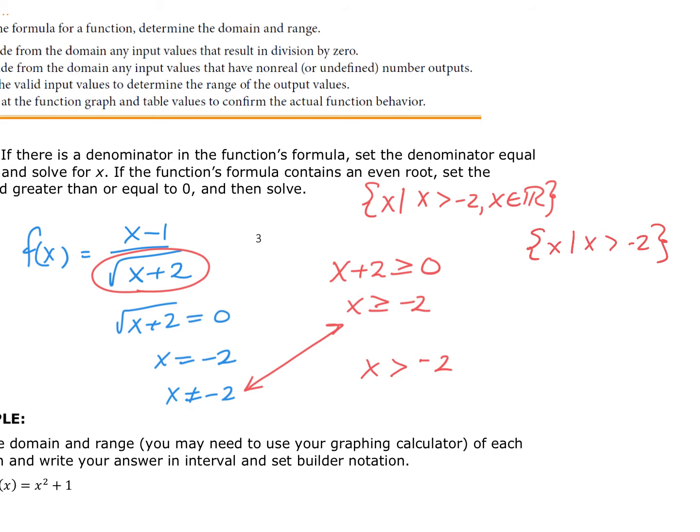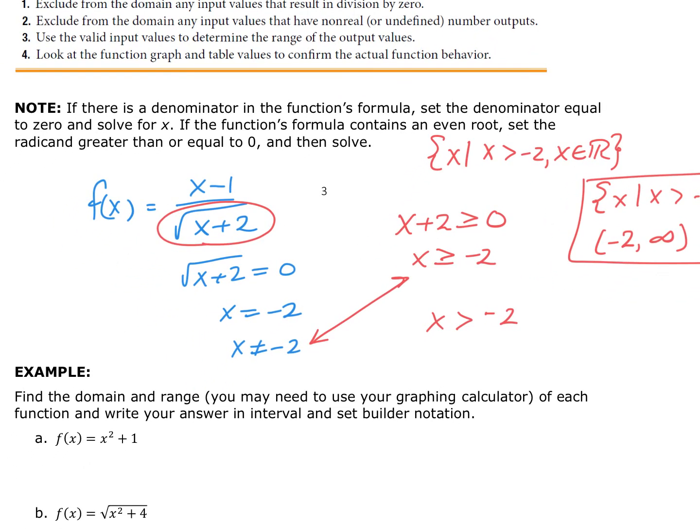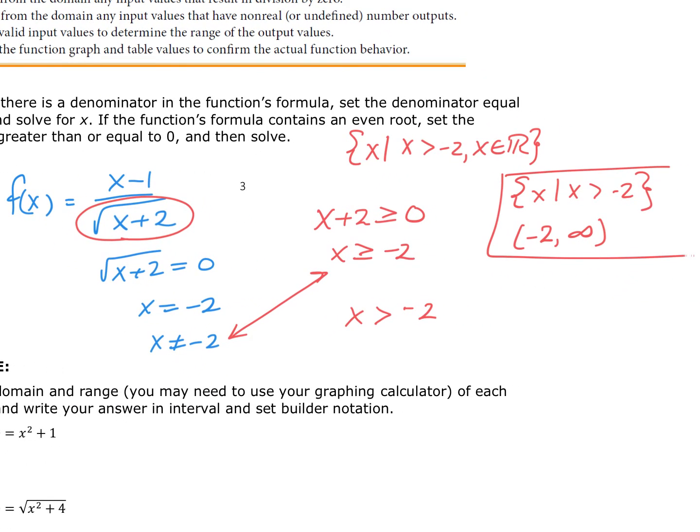The other thing we want to do is in interval notation. Well, interval notation would be -2 to infinity. Notationally, these mean the same thing, just one is presented in interval notation, one is presented in set builder. And I want you to be able to be fluid in both of these. You got to be able to say, oh, this is what she has. I'll see this in the textbook. This is how I like to write it, or this is how it's written. What does this mean to me? So you need to be able to read both set builder and interval notation.